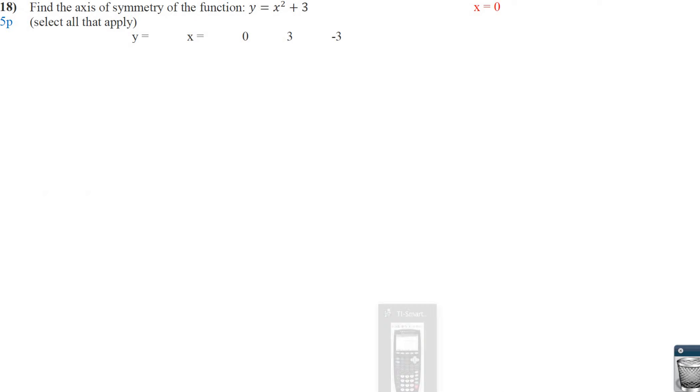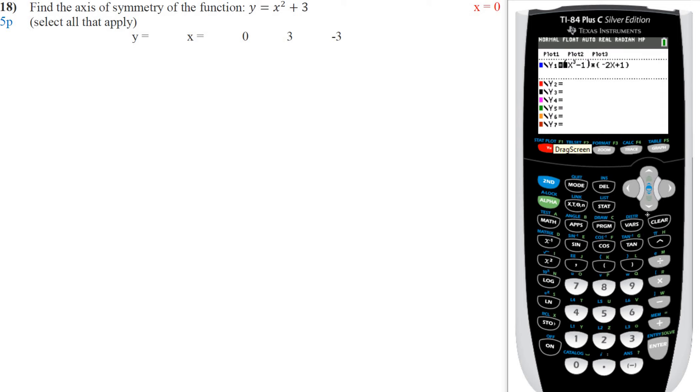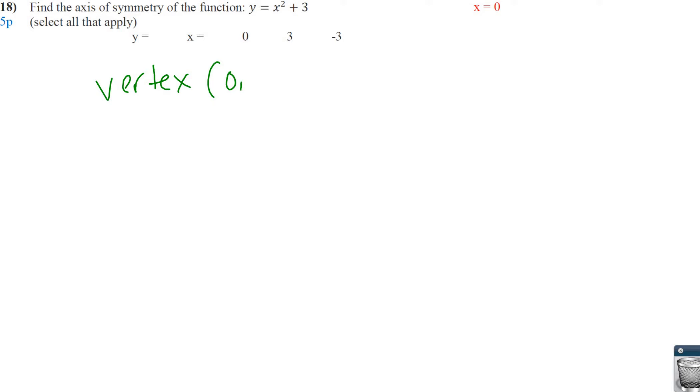Number 18. Find the axis of symmetry of x squared plus 3. So hopefully you know that's a parabola. So here we could sit here and do our calculator and do x squared plus 3. I should have changed my zoom. So zoom 6. So if I find the vertex, then my axis of symmetry is going straight through that. So if you find that the vertex should be 0 comma 3. You can do that algebraically or with a calculator. Either way. Once you find the vertex, you know the axis of symmetry has to go through x equals. Right? It's a U shape. So your axis of symmetry should be a vertical line. So it should be x equals 0.